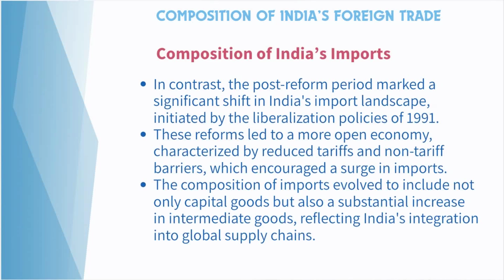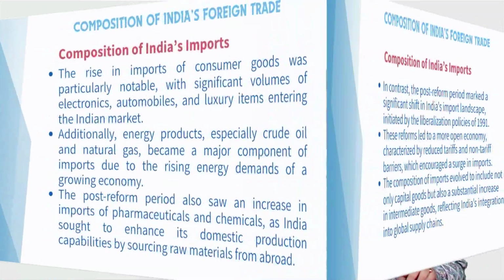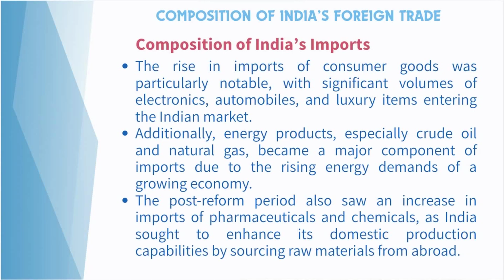reflecting India's integration into global supply chains. The rise in imports of consumer goods was particularly notable, with significant volumes of electronics, automobiles, and luxury items entering the Indian market. Additionally, energy products, especially crude oil and natural gas, became a major component of imports due to the rising energy demands of a growing economy.